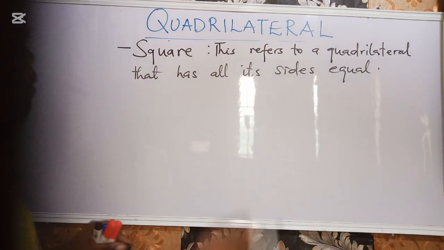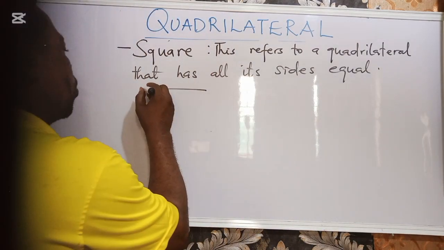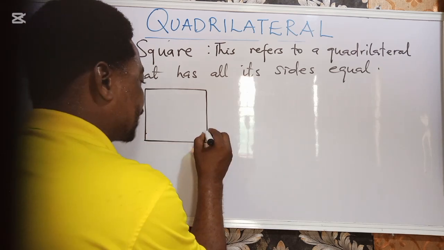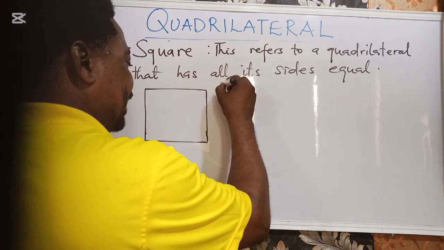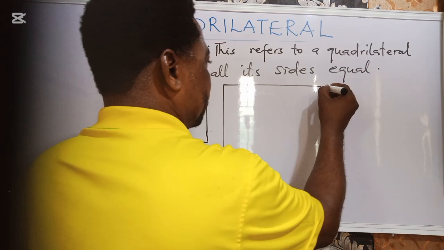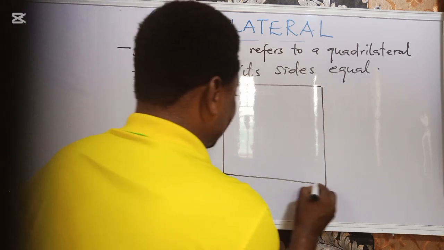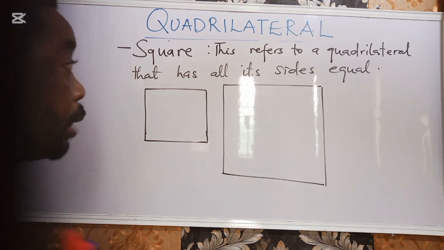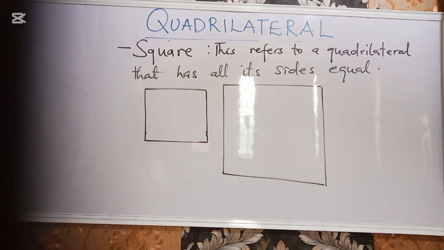All the sides are equal here. Yes, how do you draw it equal? You may not be able to draw it equal, but at least your mark should show that it is equal. Look at that, that is the small one. Look at this big one now. I tried to draw it equal, but if you measure it, they are not actually equal. If you look at it, you say, wow, Mr. Ola James drawing very well. It looks so equal, but it is not equal.